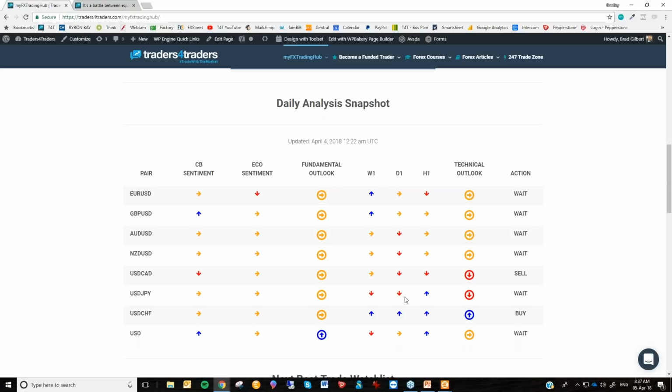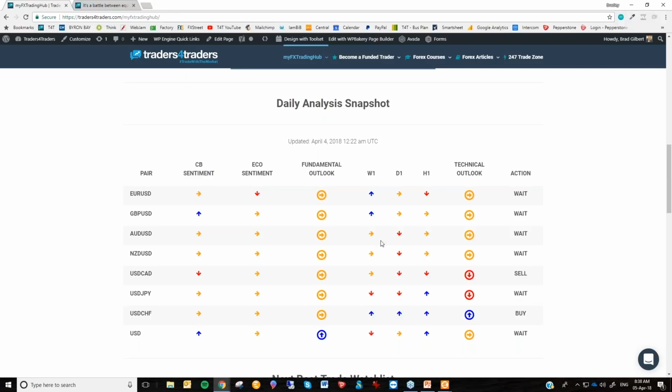Dollar yen, for instance, on the weeklies and dailies, is pointing down. The hourlies, though, are going up. To me, that one up arrow nullifies one of these down arrows, so we're back to a waiting situation. And as you saw on that dollar yen chart, it was a good decision yesterday to hold back on dollar yen, because direction for the dollar or the yen itself was indecisive, because there's mixed news about China and the US trade wars and all those sorts of things.